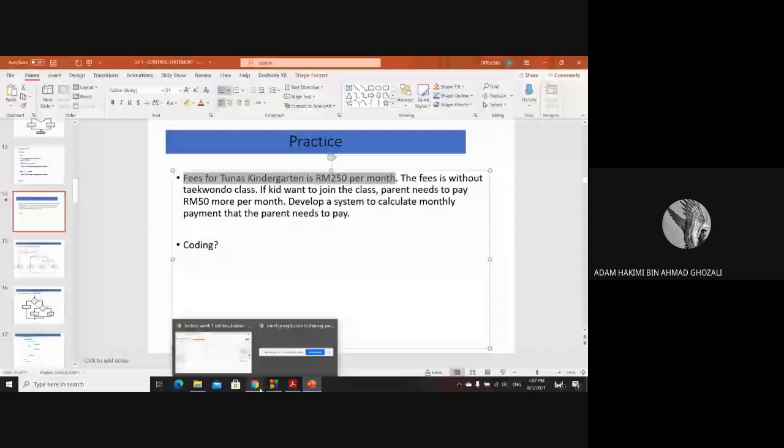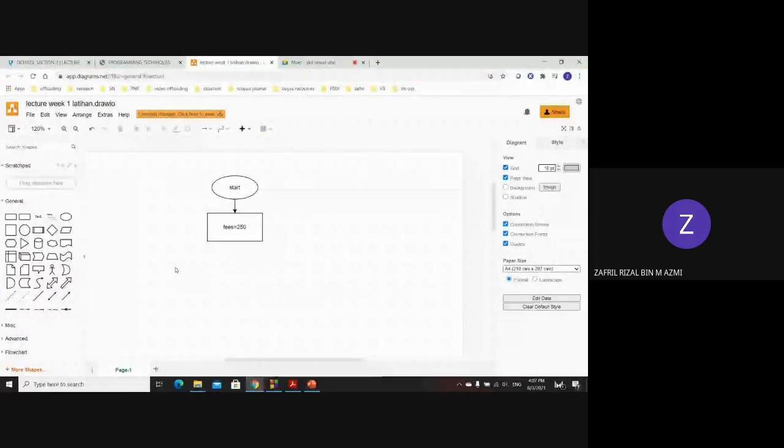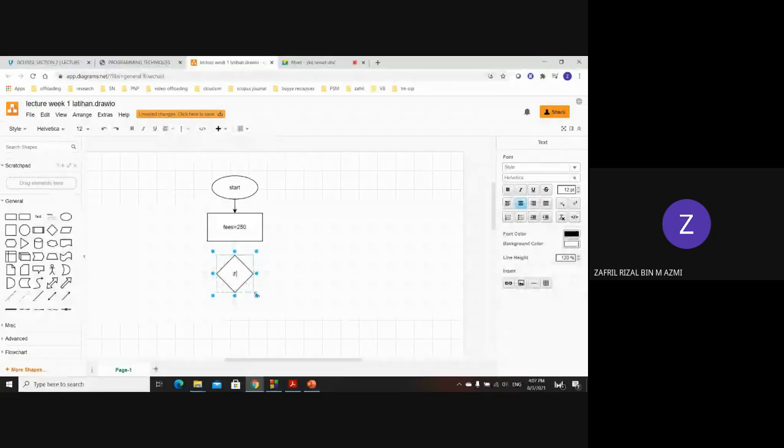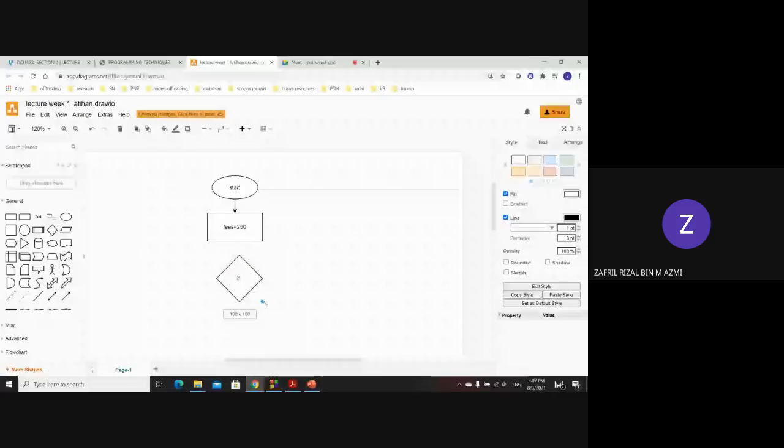Okay, next step is what? Decision symbol, straight away decision. So what do you need to decide over here? If what? Are you sure?